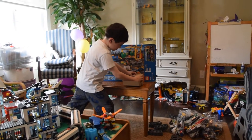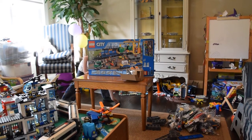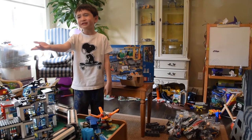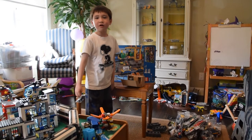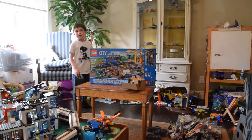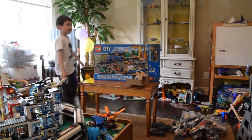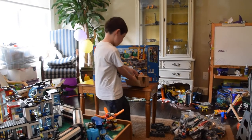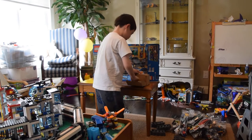Here we go — let's pull it out. So here's the motor. Do I keep everything in one place? Here we have the part that connects to the actual train — these magnets make the train stick together. Where's the flatbed car? And then what's next? Wheels. I think the axles are in here too.